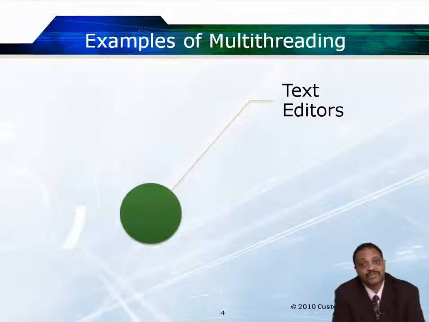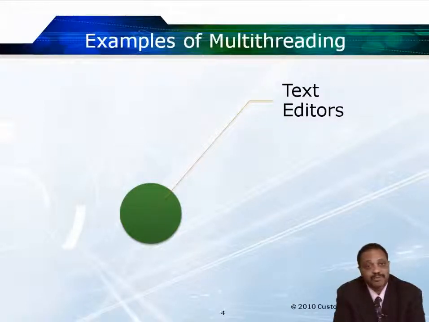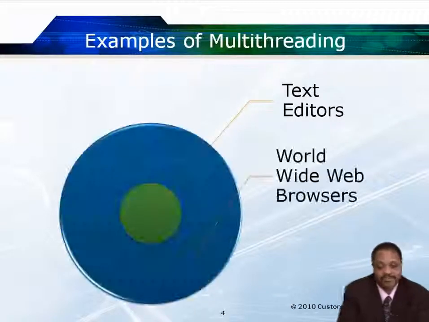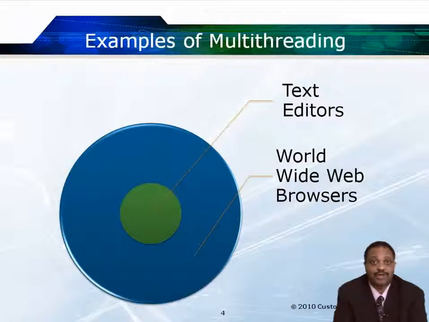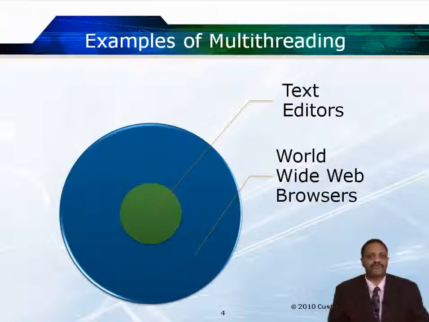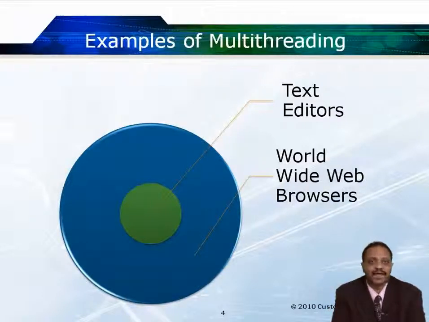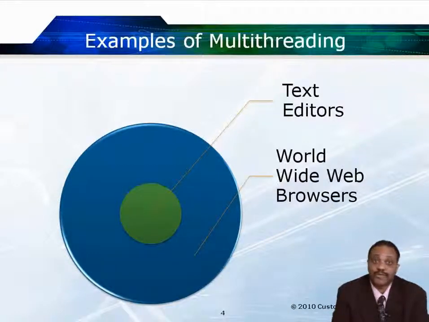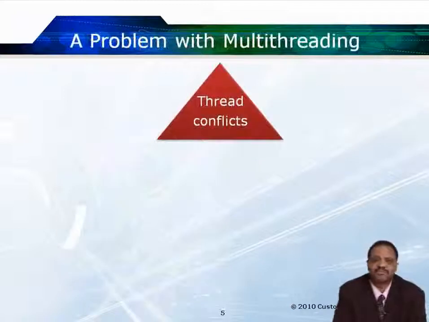We mentioned that text editors are a good example of multi-threading — being able to spell-check or format a document while you're still typing. Worldwide web browsers also provide a good reason for multi-threading: you may want to download a file while scrolling a web page, or compose something in the background. You might have a tabbed browser interface with multiple windows and want to switch back and forth between multiple web pages. You can't have multiple tasks going on at the same time, at least in Java, without being able to do multi-threading.